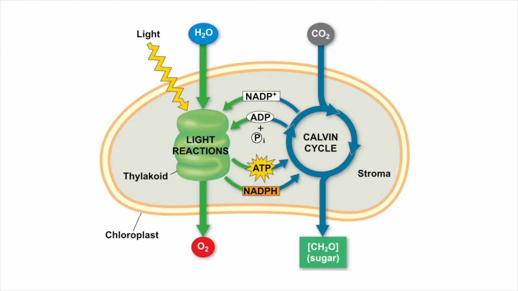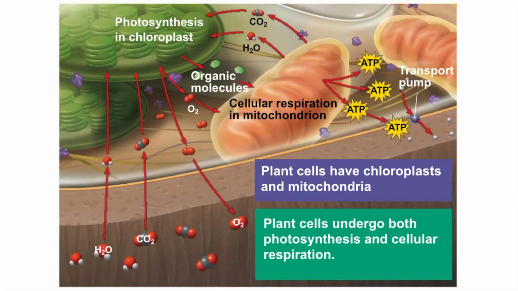And that's it. That's photosynthesis. Energy from the sun was harnessed in the light reactions, and that was used to phosphorylate ADP into ATP and to reduce NADP+ into NADPH. And then during this process, water was split and oxygen gas was produced and released as waste. And then finally, the energy from ATP and NADPH from the light reactions was used during the Calvin cycle to fix carbon dioxide gas into molecules of G3P, which were then combined into sugars and other organic molecules.